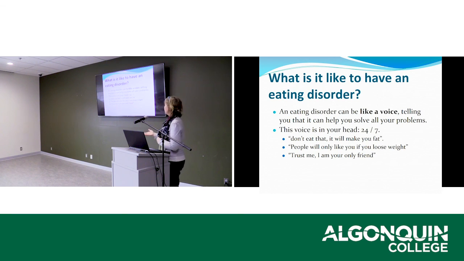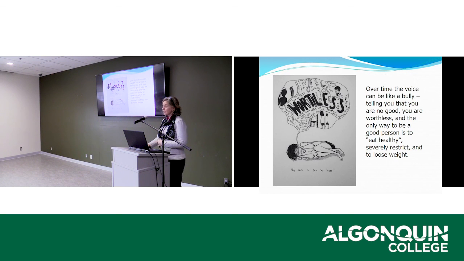And this is an example of what the voice might be saying. Don't eat that, it'll make you fat. People will only like you if you lose weight. And the last one is big at the start of this illness. It acts like a friend. You can trust me, I'm the way to make you happy. This is like, just don't listen to the other people. And it's over and over and over. And somehow that person learns to trust that voice in their head. And over time, that voice can actually become somewhat abusive and critical. You're awful, how could you do that? You're so weak to have eaten, etc. And then again, the only way to feel better, they're driven to feel better, is to have the eating disorder behaviors.